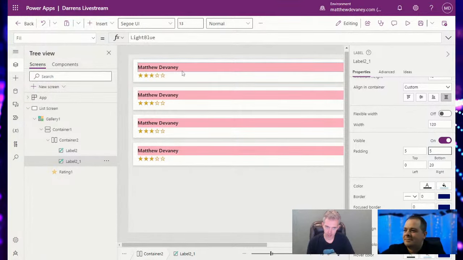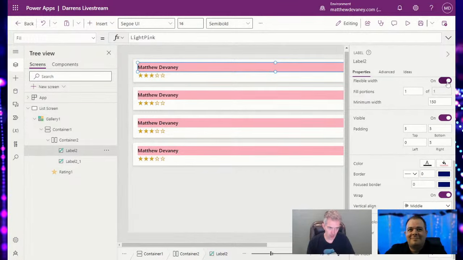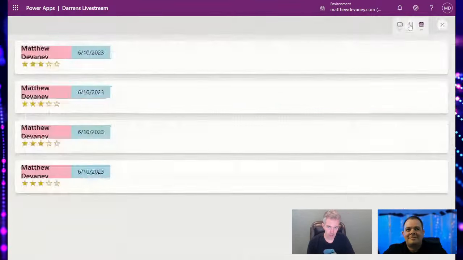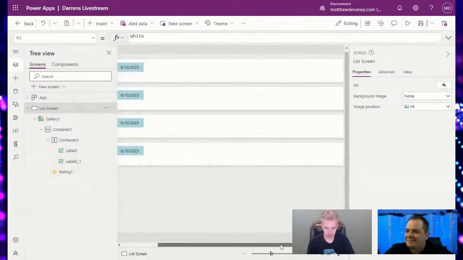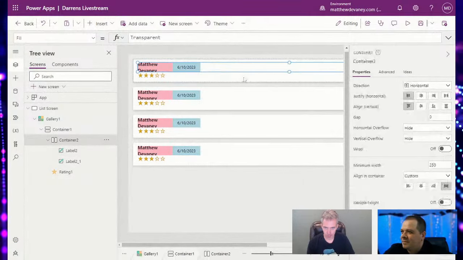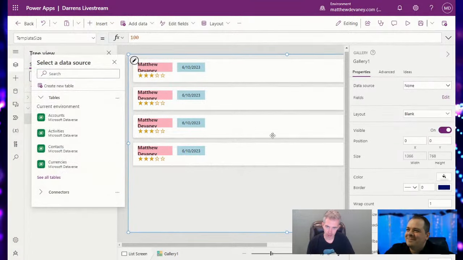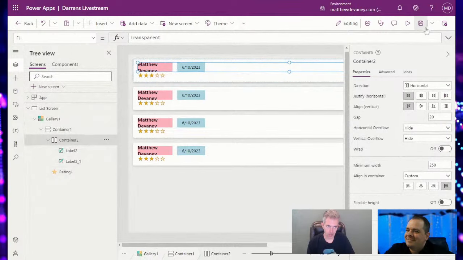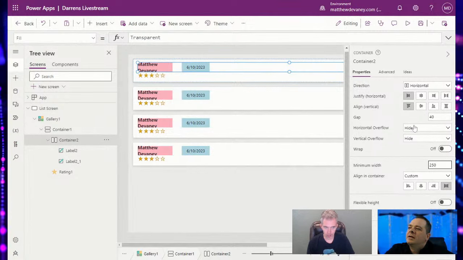So not sure if that answered the question, but that's how we make the card. If I didn't have this set to flexible width, what would happen is I'd have these two things jammed up right beside one another, right? And so they're just both the same width at the moment. And if I want to put a gap between them, I can change this gap property of the horizontal container. And by the way, now I can put a gap of 20, put some daylight, put some space between them, make a gap of 40, even bigger, right?